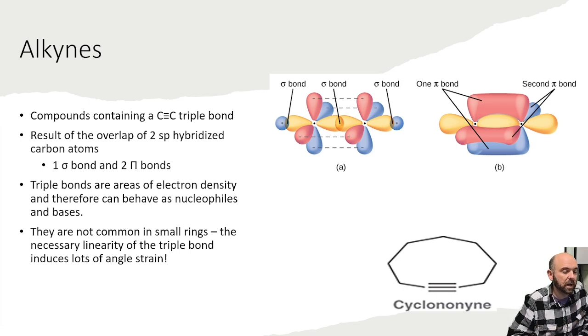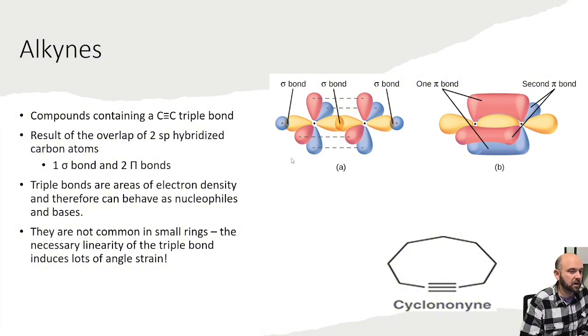Each of those two unhybridized p orbitals will overlap both above and below the nucleus and to either side of the nucleus on each of those carbons, resulting in one overlapping head-on sigma bond between their sp orbitals and then two overlapping outside, above and below p orbitals, giving us the total triple bond. The outside bond shown here would probably be a bond to hydrogen, because that's an s orbital overlapping with carbon's sp orbital to give the final fourth bond to complete its octet.